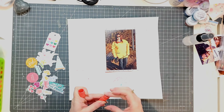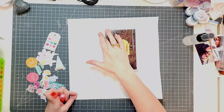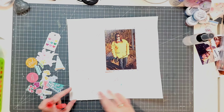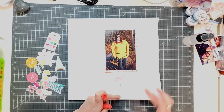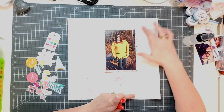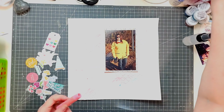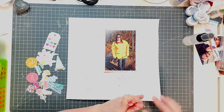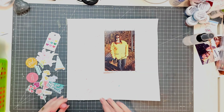If you put on the texture paste fairly thickly, it takes a while to dry, but you can do it. You can do the crayon directly to the texture paste that way, but I put it on thin. So what I'm doing is just dusting my finger with the gelatos over certain sections of the texture paste so that it doesn't go through to the paper. I'm just rubbing lightly on top of the texture paste, and it's going to add another pop of color there. I've used three different colors: an aqua color, a metallic coral, and now I'm putting on the bubble gum, and that's just going to give it an extra pop.